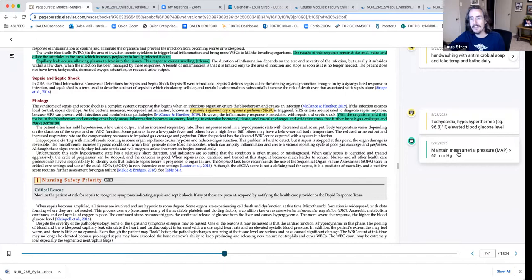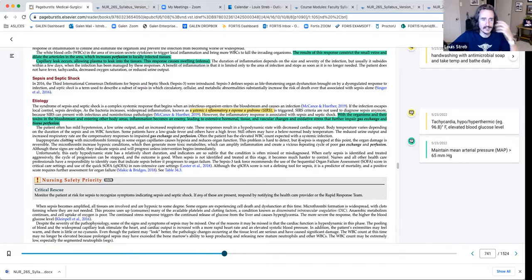Maintain that arterial blood pressure, keep the MAP higher, above 40. I put this number, I was thinking about something earlier. I typically keep it high. When you're trying to bring them up, how do you know what you're doing is working? If that MAP goes back up, especially into the normal area or higher, it's going to be okay for a while. That's a good turn of events.